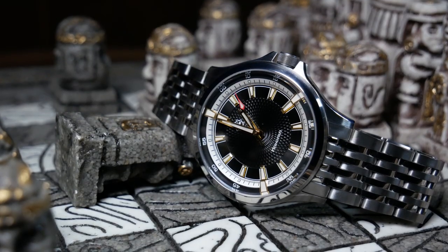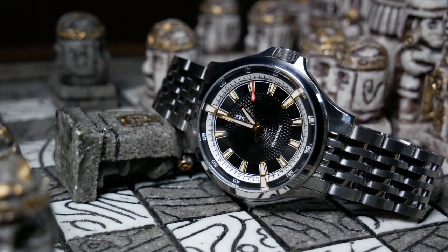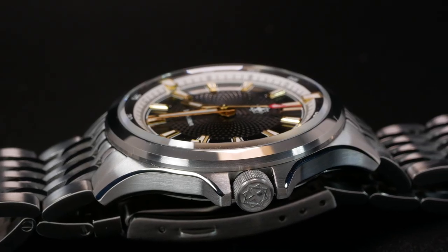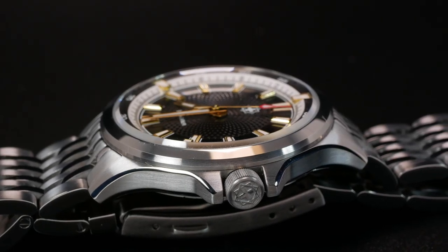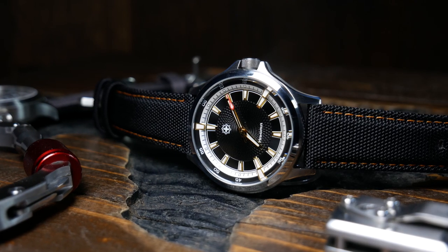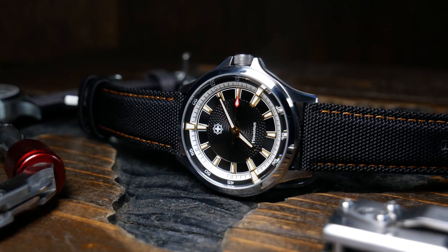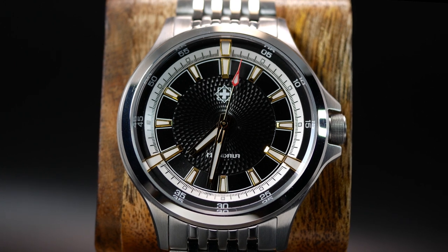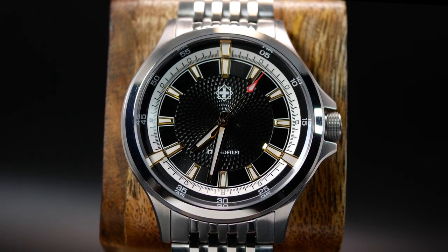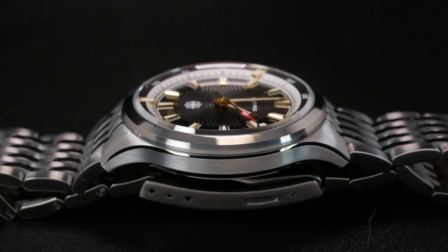It's easily a watch that blends into your wrist and you can forget you're wearing. Yet despite all of that, it should also be fairly durable, as a sports watch should. Not only does it have 100 meters of water resistance with its signed screw-down crown, but there's an extra scratch-resistant coating to help keep it looking new. The case has a very sleek and slender look to it, with these narrow and pointed lugs protruding out, which stylistically also seem to match the crown guards, giving the case a more symmetric feel. The case itself has a linear brushing on the top and the sides, guiding your eyes up and down its entire length.